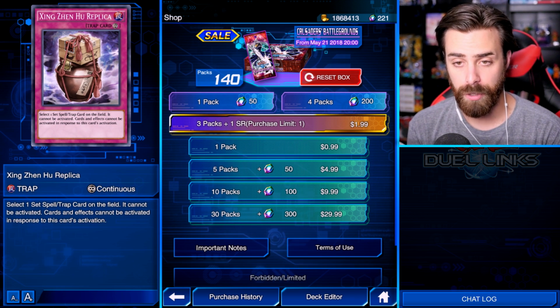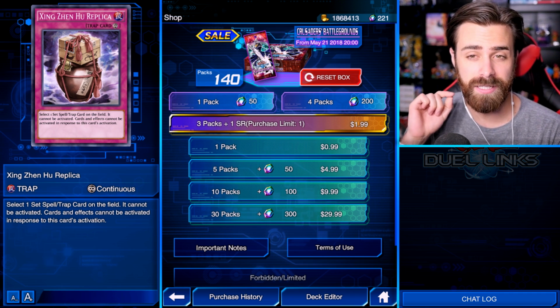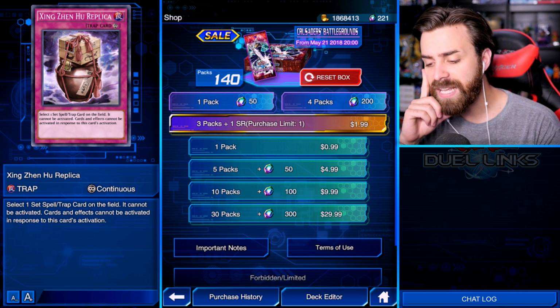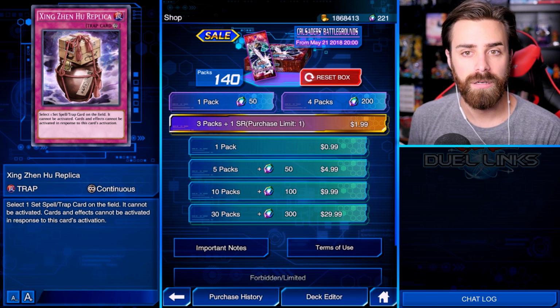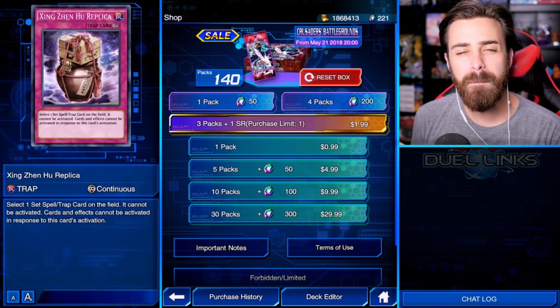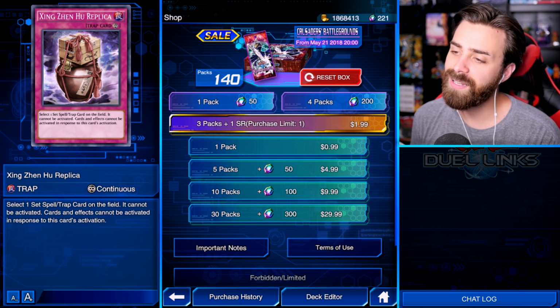Select one spell or trap card on the field. It cannot be activated. So this is a single target Xing Zhen Hu. And I was thinking about this card because I knew it was in this box. And I was thinking about if it's not better than Xing Zhen Hu. It's just different. It might be better because it's weird, obviously.